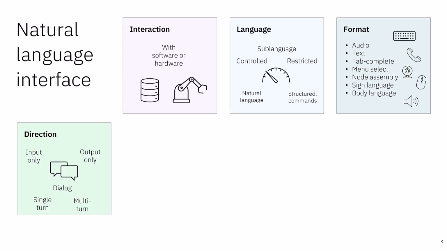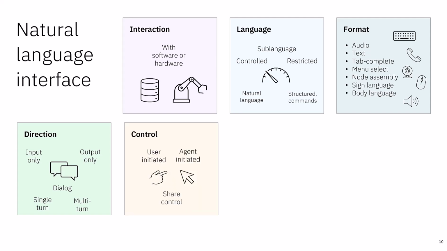A natural language interface might only accept input from the user, or might only have output to the user, or you might have a dialogue where the input's coming from the user and the output's coming back to the user, and then the next turn of the dialogue keeps the previous turns in memory for understanding. A natural language interface might be controlled or initiated by the user, but there might also be some that are activated automatically, and there might be some interfaces where that control goes back and forth.